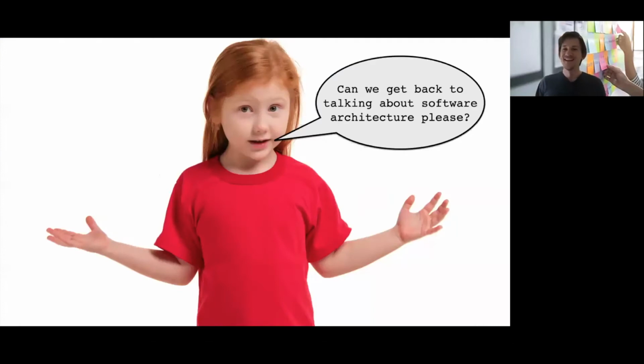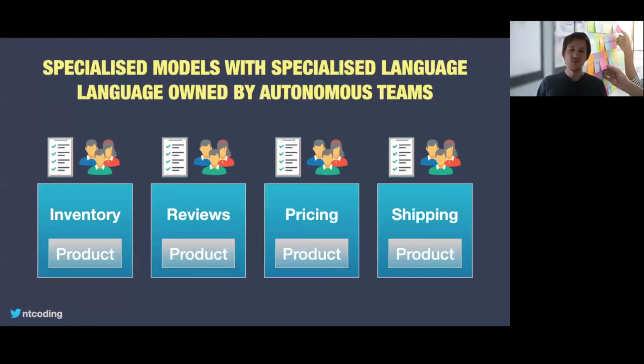But we're still quite far away from software and architecture here. So what's the point of this? So the point is, if we look for these boundaries in language and we have separate models for the same concept in different contexts, not only do we have a loosely coupled architecture, but we also get more loosely coupled teams, and ideally we'll have minimum dependencies between them.